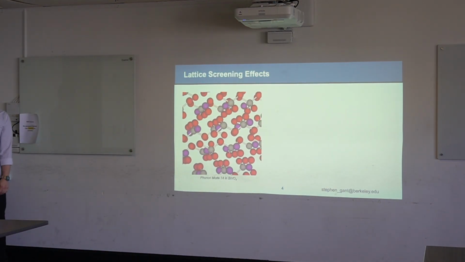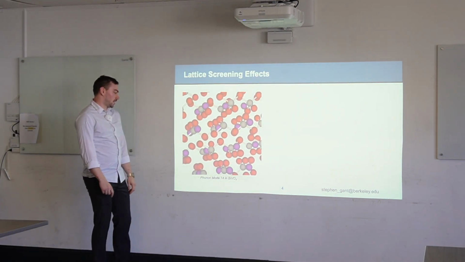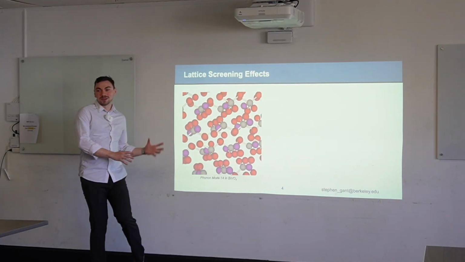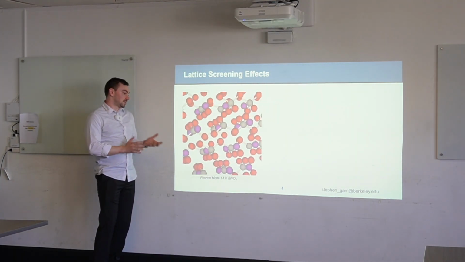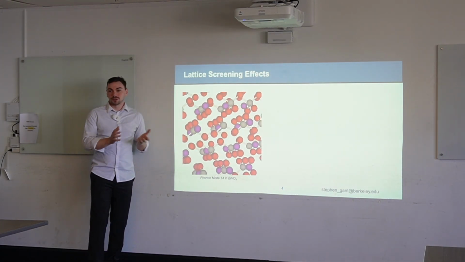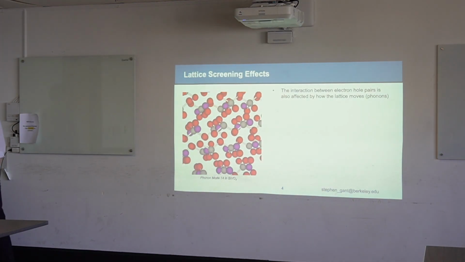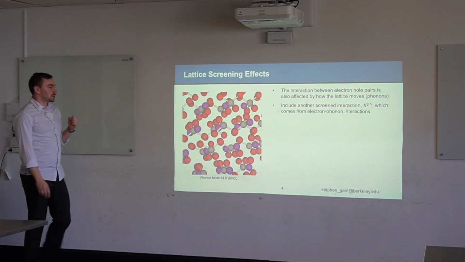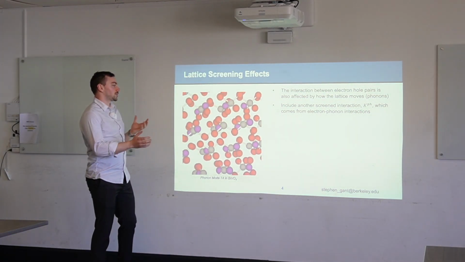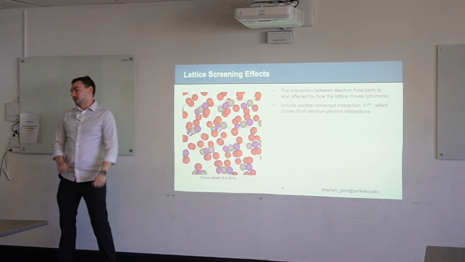The basic idea that I want to drive home is that this is actually due to lattice screening effects. Just as an animation to motivate this, when we look at a material like bismuth vanadium oxide, it has these different normal modes in which the lattice can vibrate. These are often called phonons. And basically what we want to do is figure out a way to include these types of interactions from these phonons and how they also screen the electron-phonon interaction.